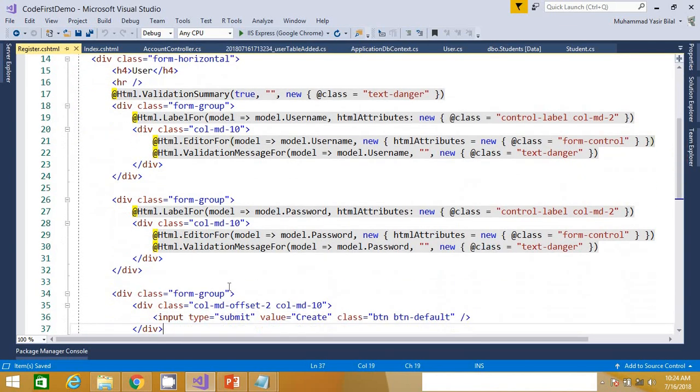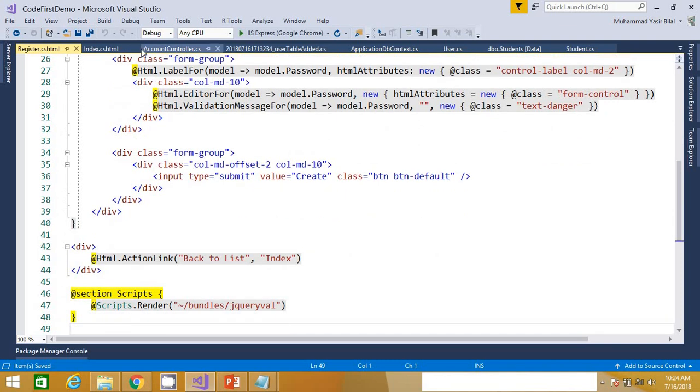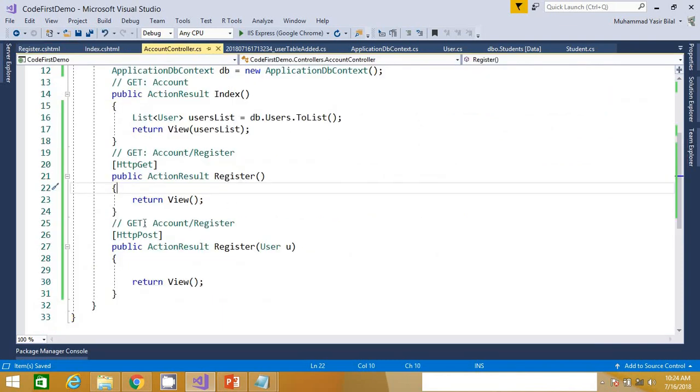We are actually preparing the form groups to collect the data from the user, and when we get the data from the user, we are definitely redirecting to the POST action method, and it will be accepting the form values in the user object. So now what we want to achieve? We want to save this user to the database, and that's it. Meaning that this user will be created in the database. In other words, this will be registered.